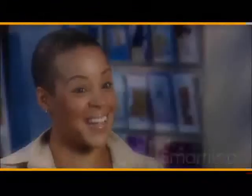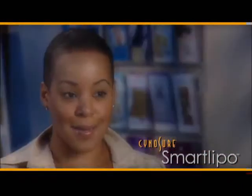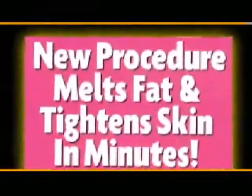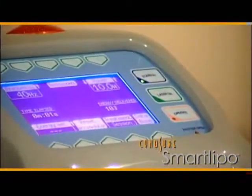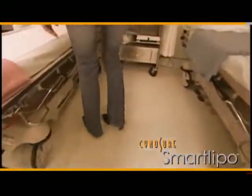I'm very happy — huge difference — I'm coming back for more. It makes my clothes look and fall a lot better, and I think I look great. Once people hear about it, they just come in and say, 'I want SmartLipo — sign me up.' The new SmartLipo laser body sculpting permanently reduces fat. The results are forever — when you destroy fat cells, they're gone for good. SmartLipo in the doctor's office one day, turning heads the next. For more information on how SmartLipo can transform your body, schedule a consultation with your doctor today.